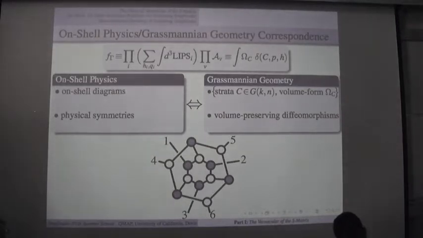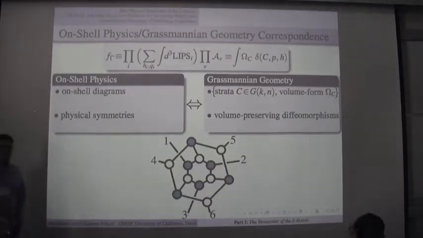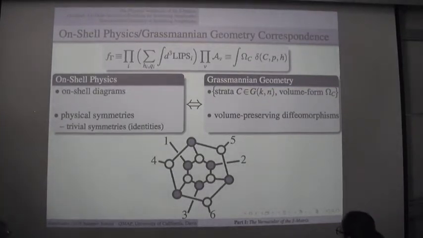Whether or not they're physical symmetries of an amplitude is a different question. But being subspaces of diffeomorphisms, it's almost certain that these things are infinite dimensional symmetries on general grounds, which is a very interesting observation: that there are infinite dimensional symmetries in four-dimensional quantum field theories, at least in terms of these building blocks. Trivial symmetries by this, trivial is the wrong word, but it really means two-term identities, that f equals f prime. That corresponds to a diffeomorphism, so that's an identity.